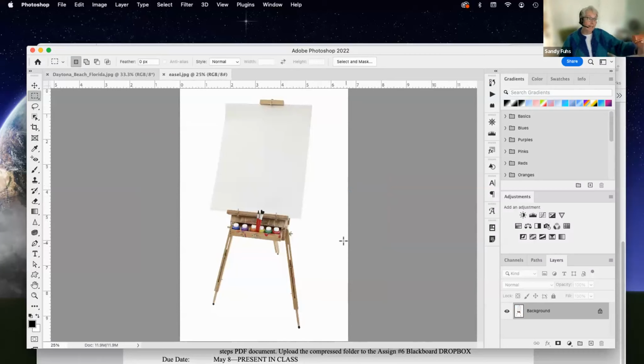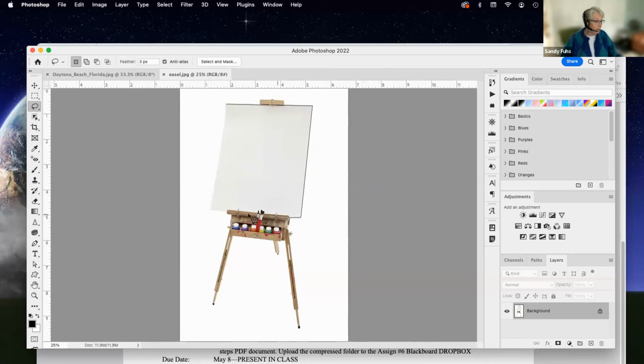You are going to take your filter that you liked and put it onto this easel. Now, if you have a landscape image, one that's wider than it is tall, you may have to extend this picture and put it here. If you have a portrait image, you could just make a selection here and say, I'm going to place this inside here.